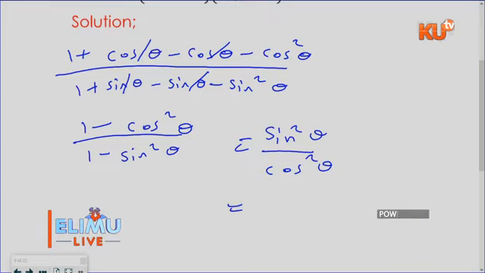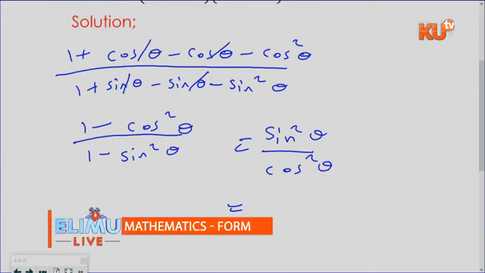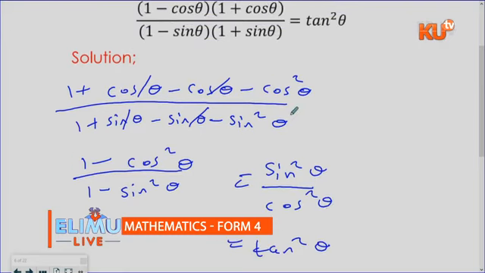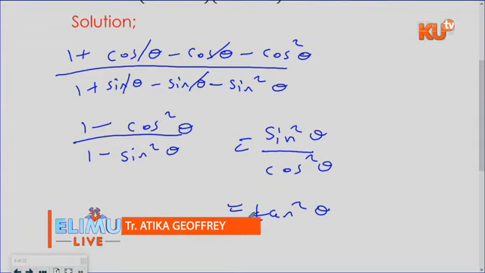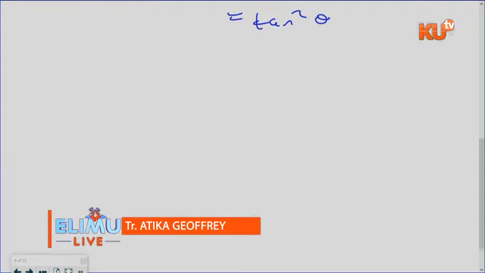Now let's move to the second identity. We said sine squared theta over cos squared theta is the same as tan squared theta. Very good, learner. Therefore, we have proved, remember we were to prove that whatever we have on the left-hand side is equal to tan squared theta. And as you can see, we only considered whatever we had on the left-hand side, and we have maneuvered around the two identities until we arrive at tan squared theta. So those are the two examples from our two identities.